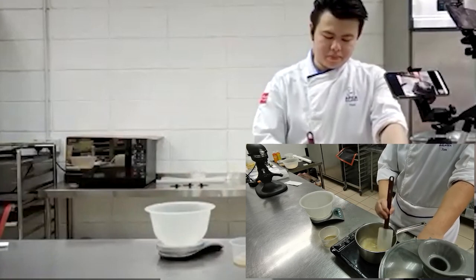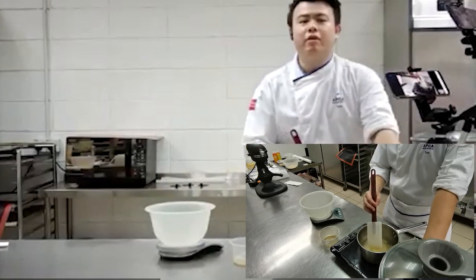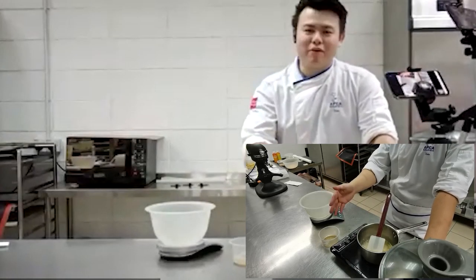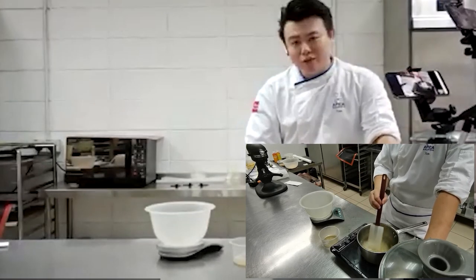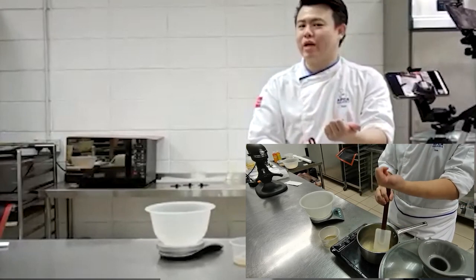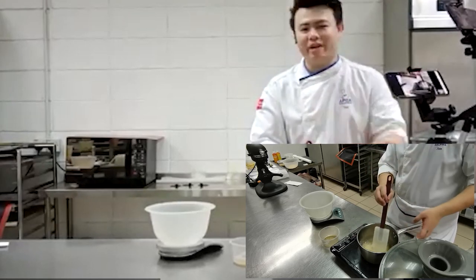Can you suggest which other fruit instead of pineapple? For this, it depends on you. Why I put the cream cheese mousse with the brownies is because cream cheese and brownies are a match. So it depends on you guys. For this recipe, you can go to mandarin, something citrus, because if you see my recipe, all is citrus. You can go to mango, you can go to passion fruit. You can go to something citrus, but I wouldn't use this recipe with berries.